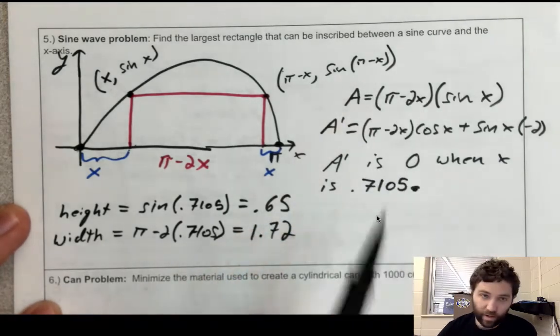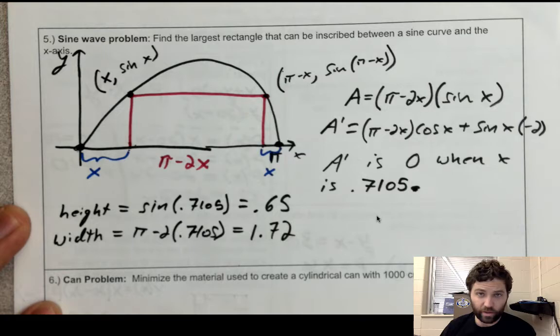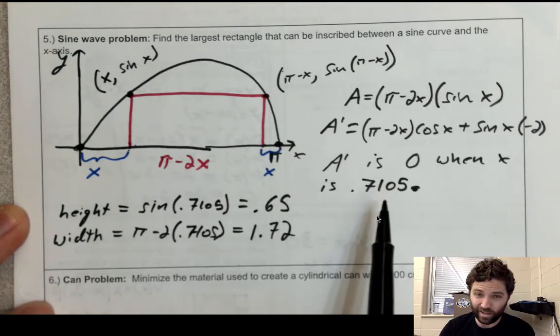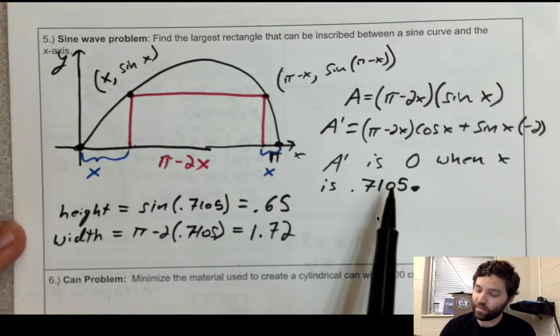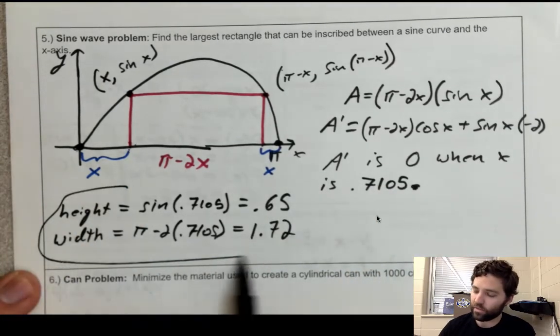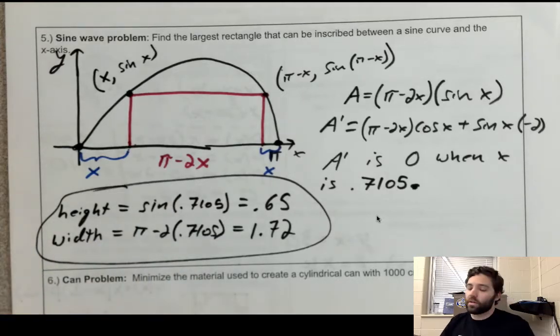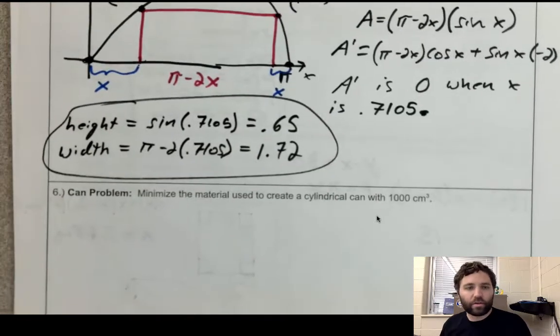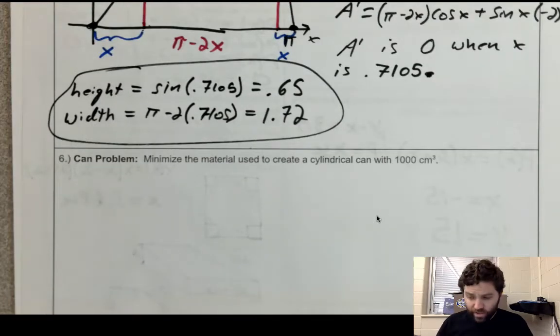This is another one where we've got to be careful what they're asking. We're trying to find the largest rectangle, and actually it should have been a little bit more clear, but we're looking for the dimensions of the rectangle, not the x value. It's very easy to get the x value, pat yourself on the back and move on, but we are looking for the dimensions. Sometimes they'll ask you for the area. That's a little bit easier to find because we can get that from the original function, but that's how you do the sine wave inscribing problem.